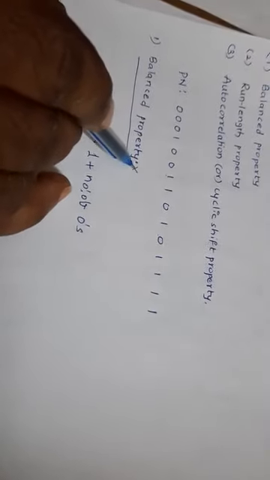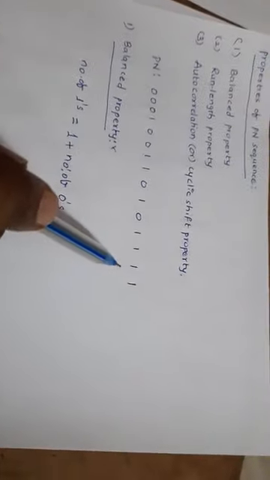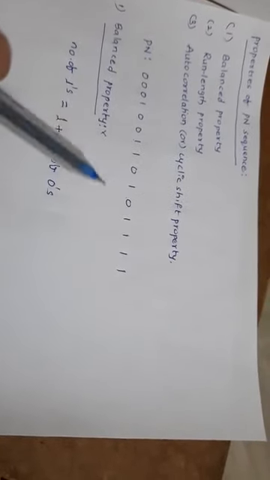Why, sir? As I'm saying, it's a random sequence. Even though it is defined with a logic, this sequence should appear like a random sequence. If you are not following this balanced property, let us assume I have a sequence which is all ones or all zeros. Then I can say that sequence is not a random sequence.